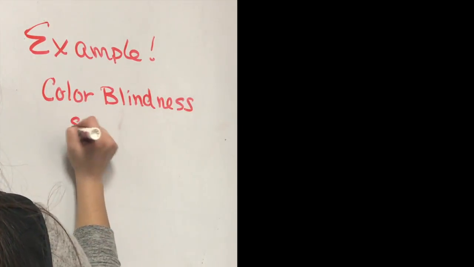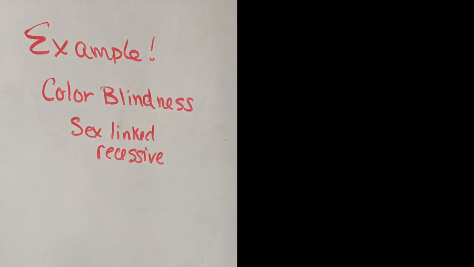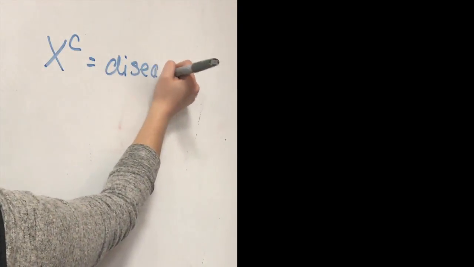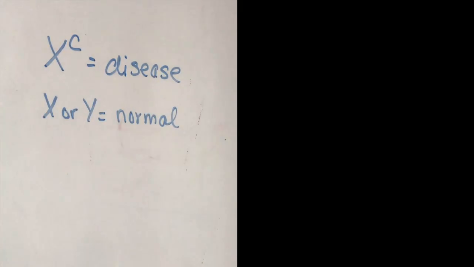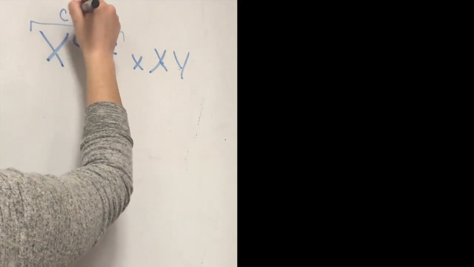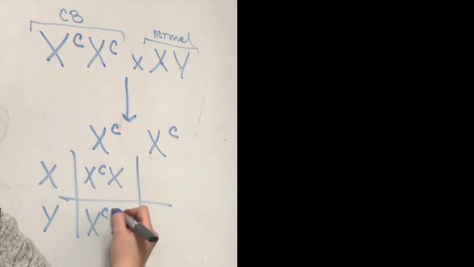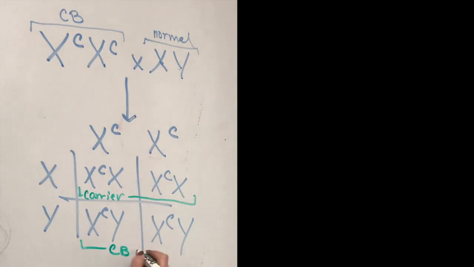X-linked recessive disorder. For X-linked dominant diseases, females only need one copy of the disease allele to have the disease phenotype. X^C, for this example, will constitute a disease allele producing a disease phenotype of colorblindness, where no C will constitute a normal allele or no disease phenotype. For example 1, mom will have both disease alleles and be colorblind. Dad will be normal. If this couple were to have children, all of their daughters would be carriers, with one recessive disease allele, and all of the sons would be colorblind.